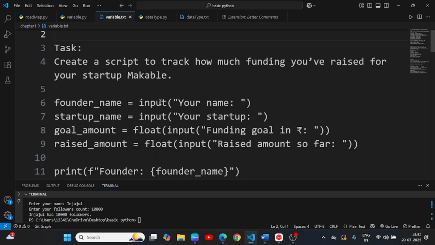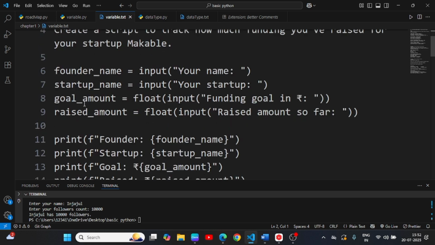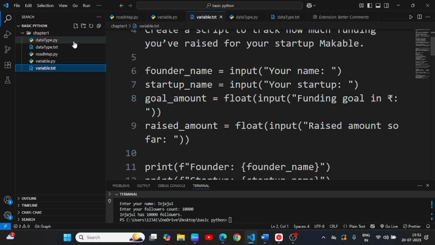So this is the output. This is the code. The task is to create a script to track how much funding you have raised for your startup Makeable. So this is my code. I should paste another file. I create variable task one file.